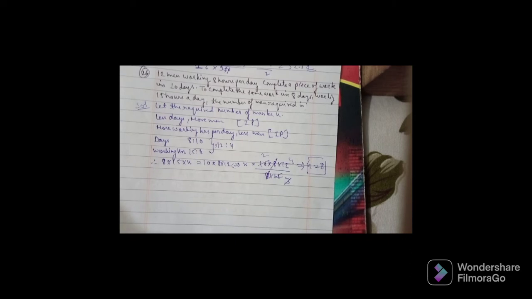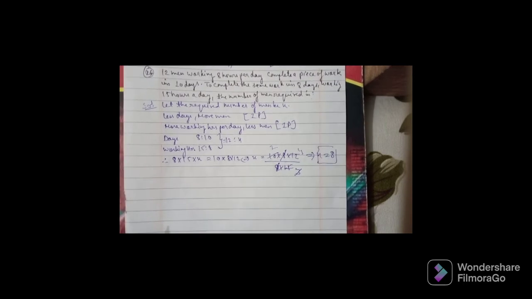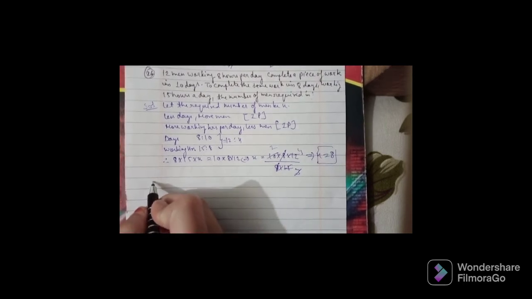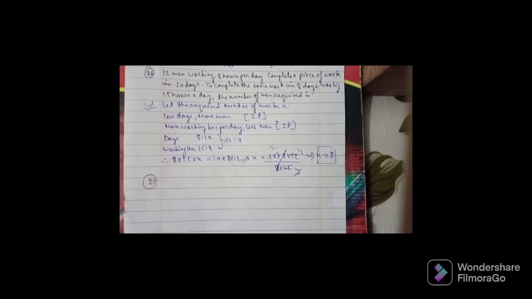Now further we talk about another question that we have to discuss, which is the 27th question of the session, and that is important. The question 27 we have, 10 men working 6 hours a day can complete a work in 18 days. How many hours a day must 15 men work to complete the same work in 12 days? This is asked in the SSC examination paper, and of course that is an important one. So we go for the same. The options are 6, 10, 12 and 15. Let's go for the same.